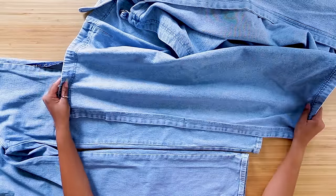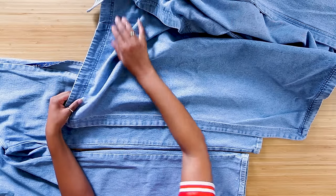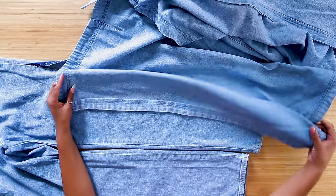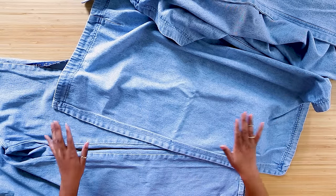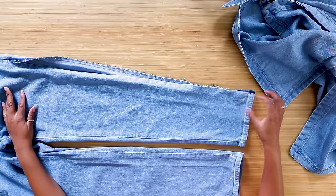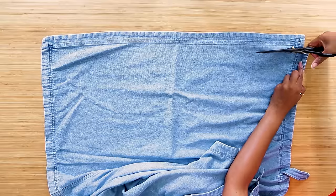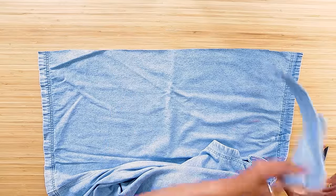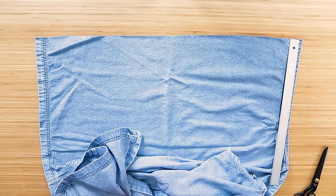So I have a denim skirt — it's like a wrap skirt where the front wraps completely around the other side to the back. I'm just going to go ahead and take off the inside panel, because I think that's a little bit excessive for my liking. That gives me an extra panel on this skirt. My pants are open, and we need to add about seven inches on the bottom, and then it will taper off to a triangle up at the top. I think I'll just cut a straight line, and since the top and bottom are hemmed the same, I may use that hem or take it apart and do the same jean hem.